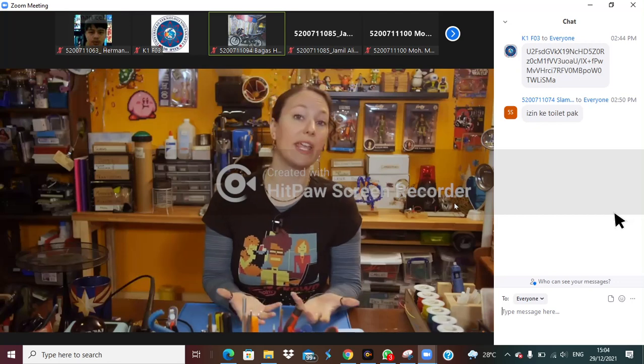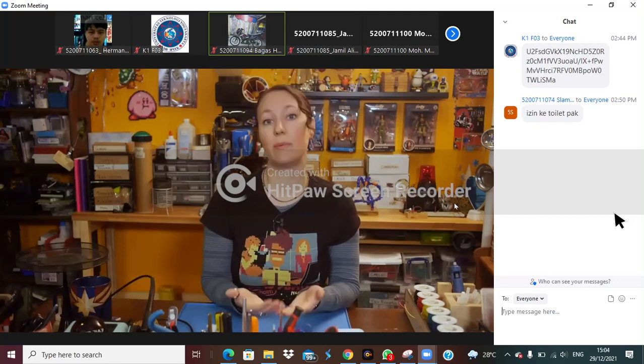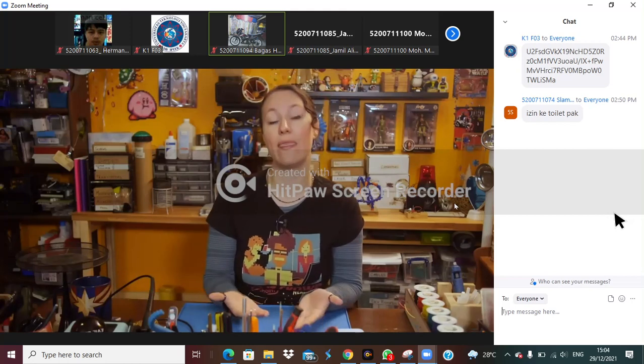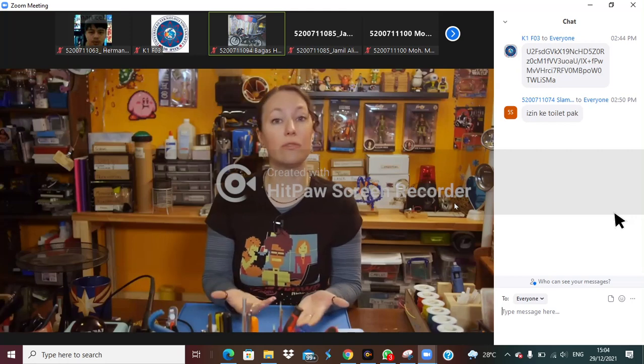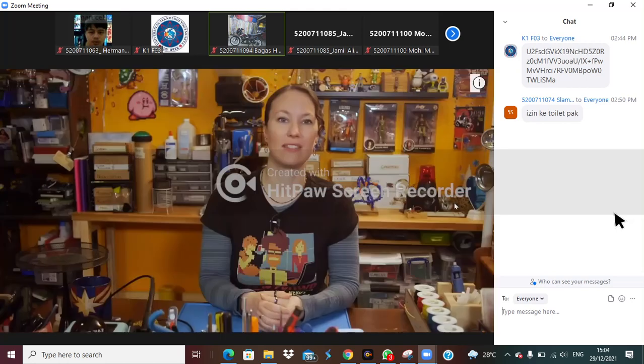A slight variation on this model is the dual slope ADC. Its integrator circuit is driven positive and negative in alternating cycles to ramp down and then up, rather than being reset to 0 volts at the end of each cycle. A few other types exist, like a delta-encoded or sigma-delta ADC, but are either too complex or rare enough to go into detail about how they work.